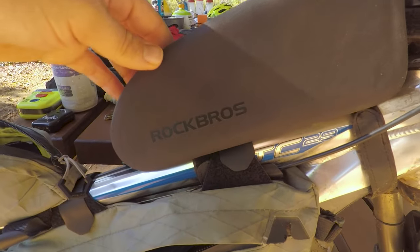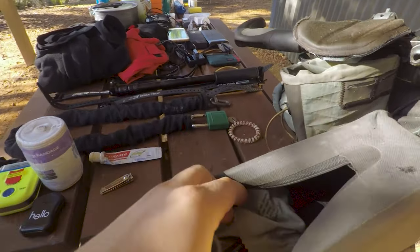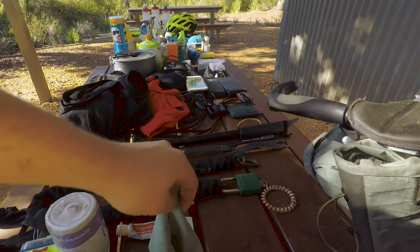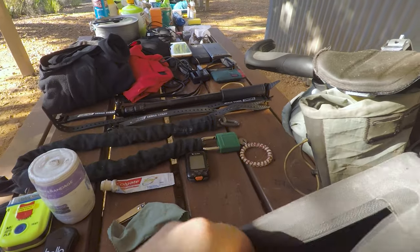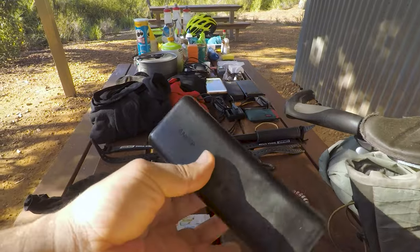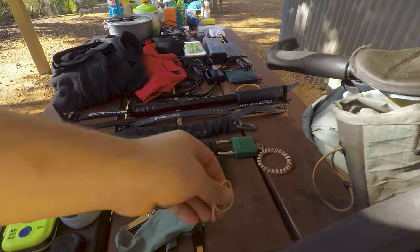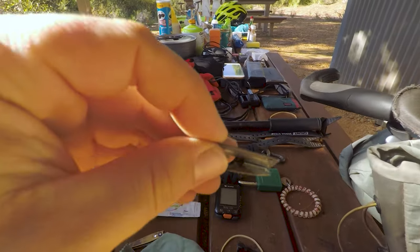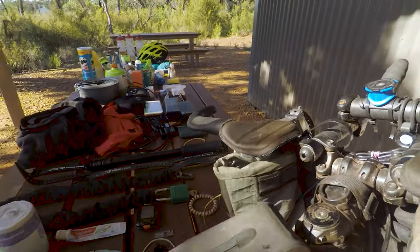Then this front bag — this is a Rock Bros bag. I really like these, you get them off eBay pretty cheap and they're a little bit bigger than the Apertura's which is nice. Inside we have a microfiber to clean the GoPro lens, our Brighton 330 GPS to track the ride and put it up on Strava — it's not on Strava, did you even do it? One battery pack, that's a 10,000 milliamp hour. We also have a few lackey bands — they always come in handy. A spare GoPro bolt and a can opener. The other bags are all empty because most of my gear is out.